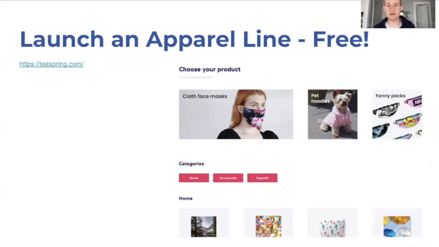If you want to be designing apparel, it's probably going to be expensive to go to a local print shop to buy 50 t-shirts, to have them print 50 t-shirts. You don't know what size your customers are going to be. What if you end up with all the wrong sizes and now you have 30 large t-shirts that nobody's going to buy? So if you use something like Teespring, you don't have to worry about spending hundreds of dollars up front. You just have to design something and get it out there.